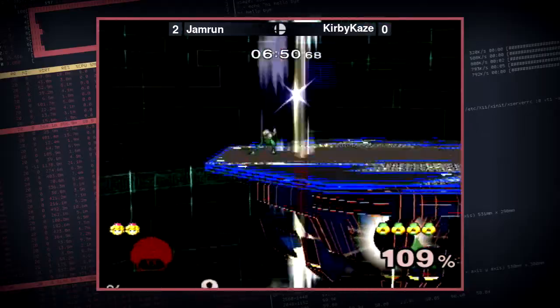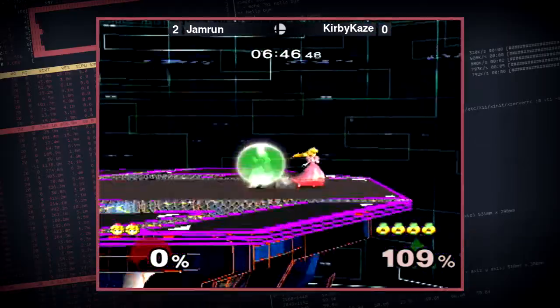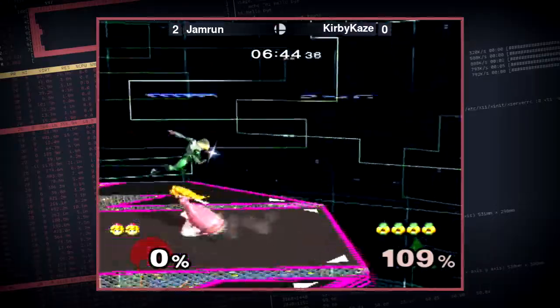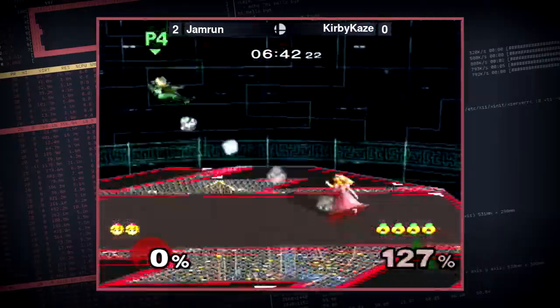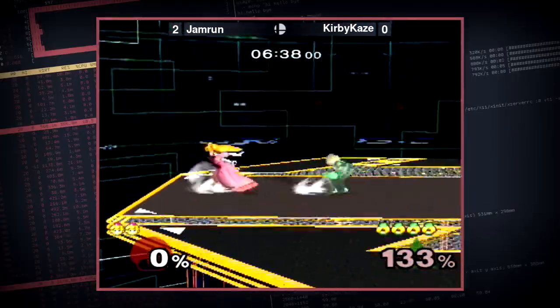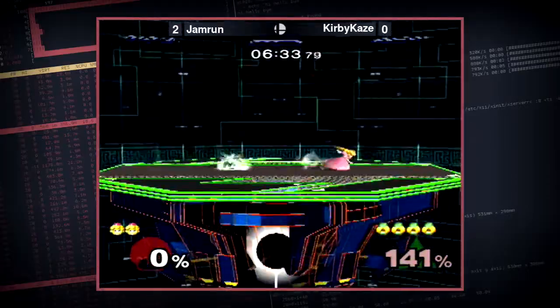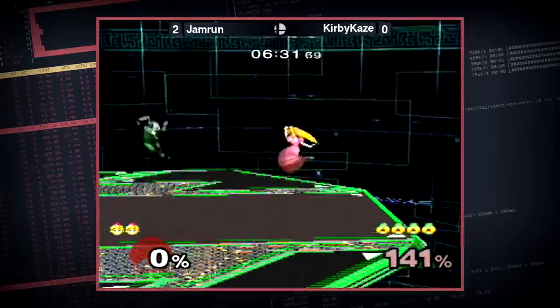That air dodge is not helping. Alright, I'm going to try and be a little bit more quiet. That air drop is kind of detrimental for Jamrun, but he can still clean up the stock and make a comeback. Peach has a lot of follow-ups on Sheik. They actually both kind of destroy each other, I think. Yeah, but I think it's a little bit hard for Peach.